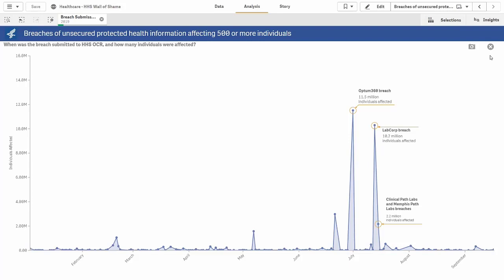They sell their software to health systems and payers. Their payer, or I'm not sure exactly who, they said who it was, leaked the information, but they're ultimately the responsible party. So they're the one that has to give you the credit check. It's Optum 360. LabCorp, they do a lot of the 23andMe testing, DNA stuff, lab data, all kinds of things. Your health system probably works with them or something similar. They leaked 10 million records just in July, and some others in here. So I really like the annotations part of this because I can call out those big outliers.